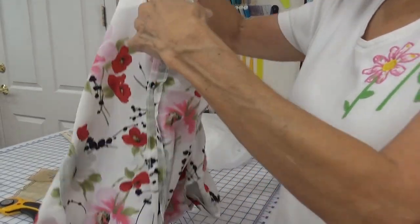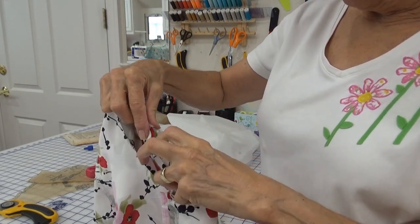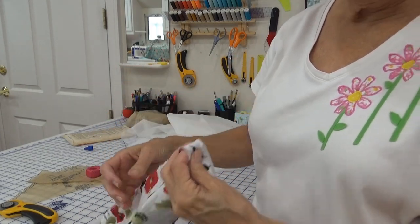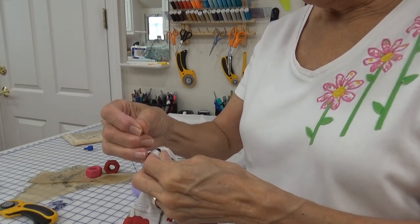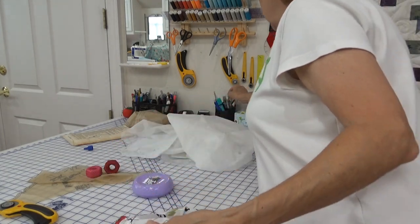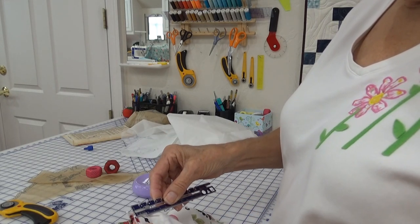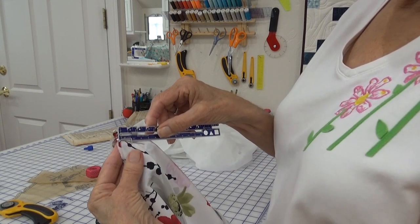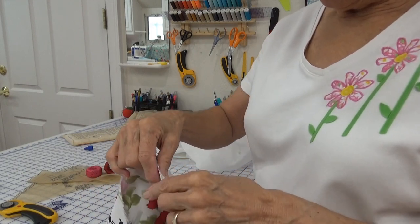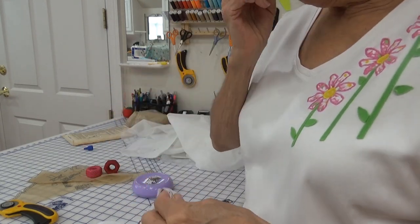Here I'm going to show you how I put a bigger sleeve head into a smaller armhole without crimping the sleeve. See how I wrap it around my finger? I'm putting my finger underneath on the sleeve. I'm just showing you here to put your pin in, take a tiny bite and put it in at the 5/8 inch mark. Here I am folding it around my finger, taking a tiny bite.